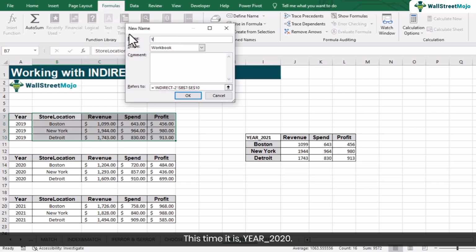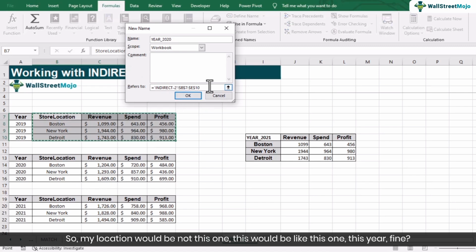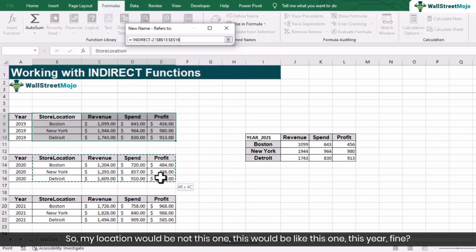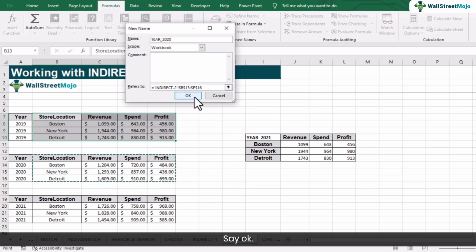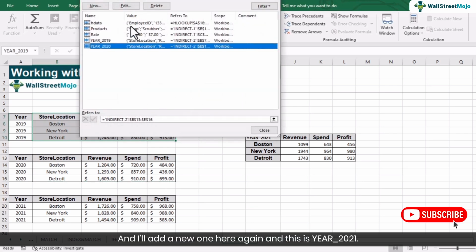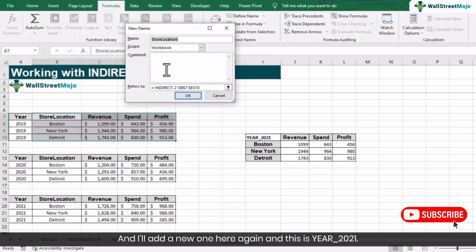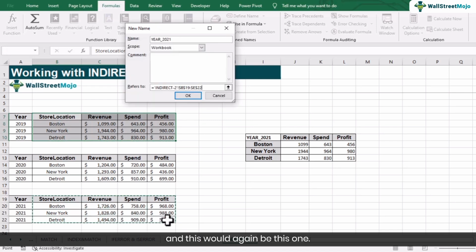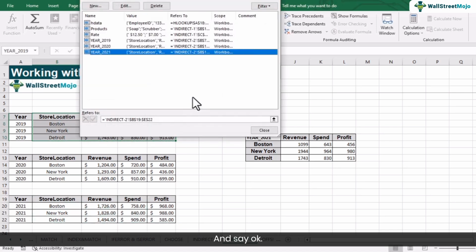This time it is year 2020, and it is this one. So my location would not be this one, it would be this one here. Fine. Say OK. And I'll have a new one here again. And this is year 2021. And this would again be this one. And say OK. So this has been created, which is my address by a name.